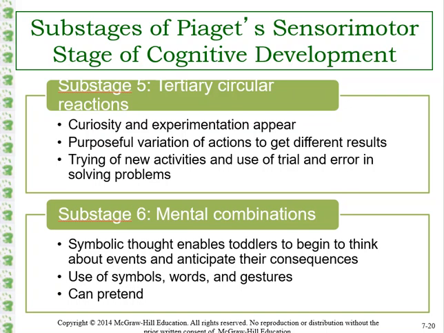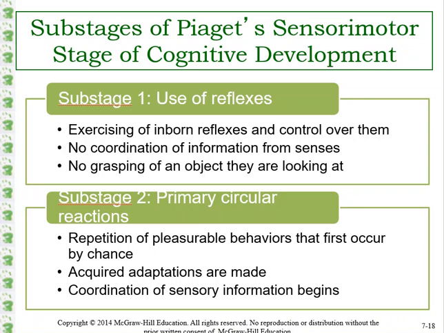I'm going to go back a little bit to substages 1 through 6 and give you some examples. Now that we've covered them, we can review what each substage may look like. For substage 1, let's say we have an infant who's about 2 months old and she accidentally made a smacking sound after her feeding. She finds this new sound intriguing, so she tries to repeat it until, after a few days, maybe, she became quite the expert at smacking her lips. That's an example of substage 1.